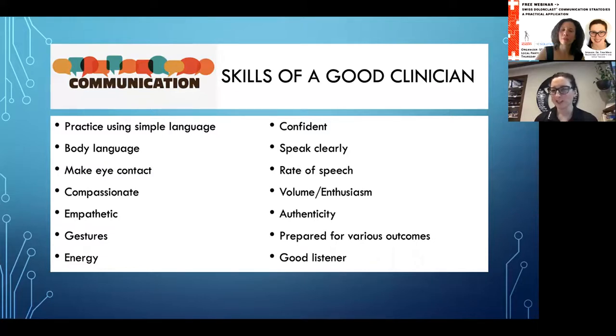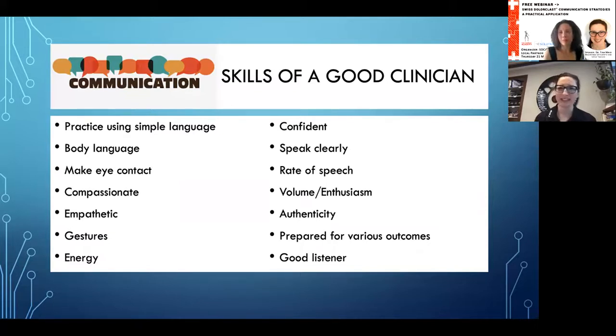Your rate of speech, just keep it at a very normal pace, but by videoing yourself, you might be able to say, gee, I speak fast. I didn't realize I talk that fast. So that might highlight it, or if you sound boring, or if you're talking in a monotone and you always sound the same, like a robot, that's no good either. So your volume often dictates your enthusiasm.